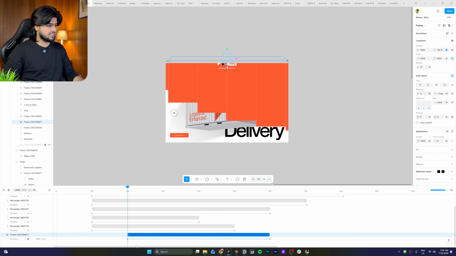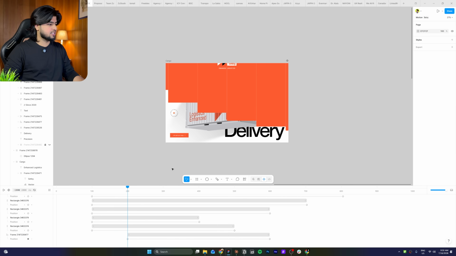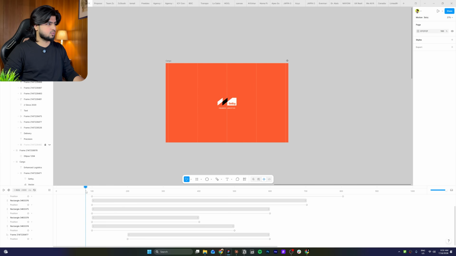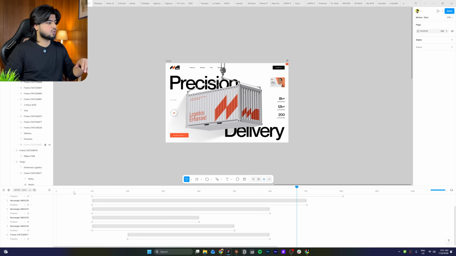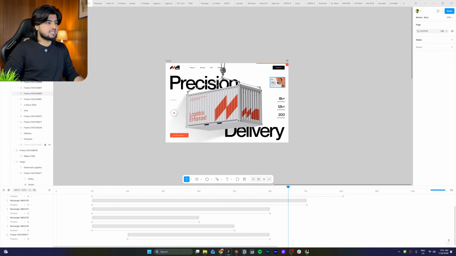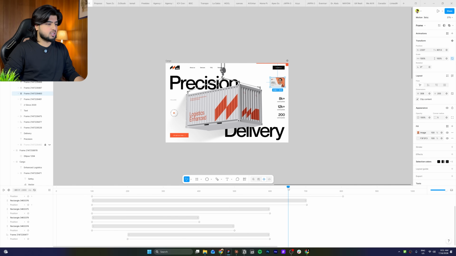So if you see, this is the animation that has been done. So if you see now, play the animation, this thing comes as well. Next thing that I'm gonna do, I'm gonna animate all these elements now. So when this thing goes up, all these elements come with a little bit of motion. So that adds a little bit of aliveness in the website. So next what I'm gonna do, I'm gonna select the elements one by one.